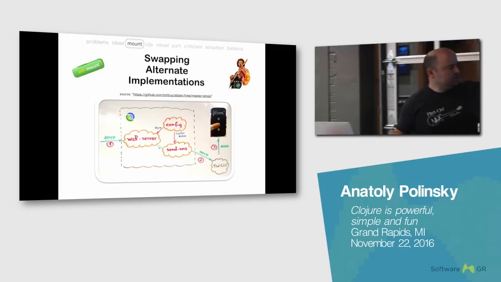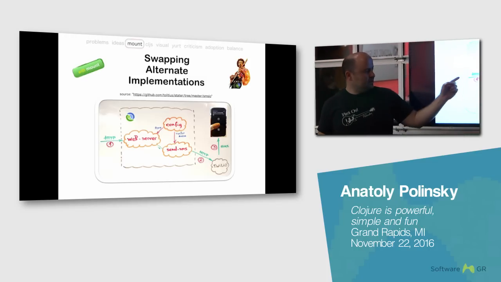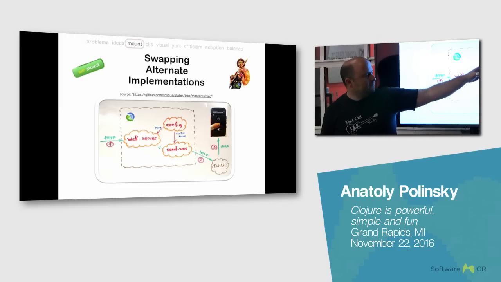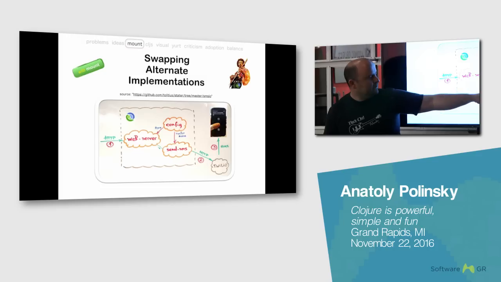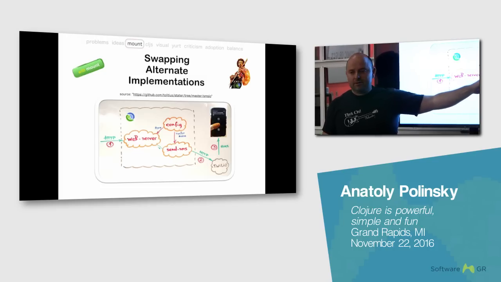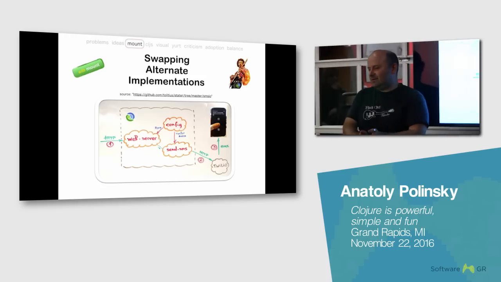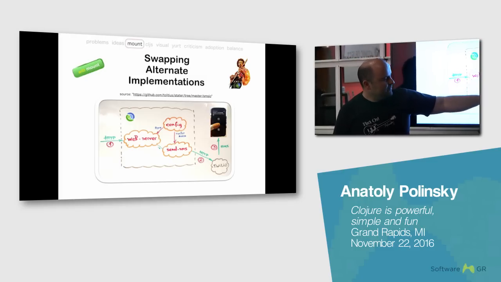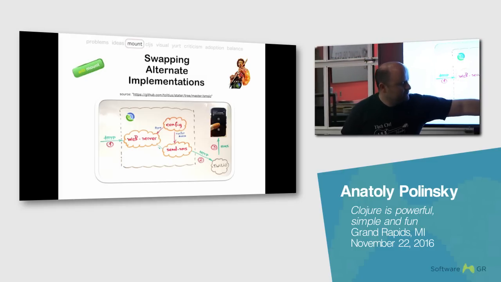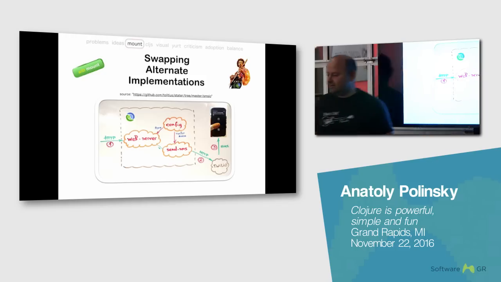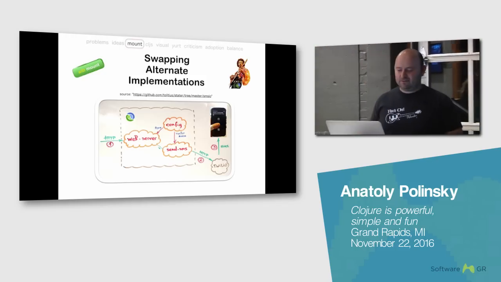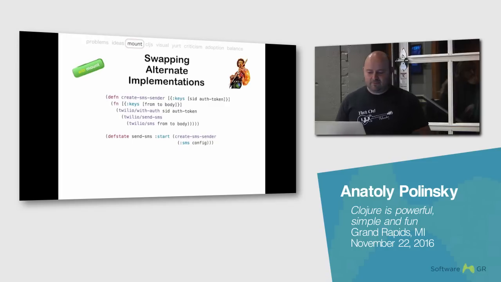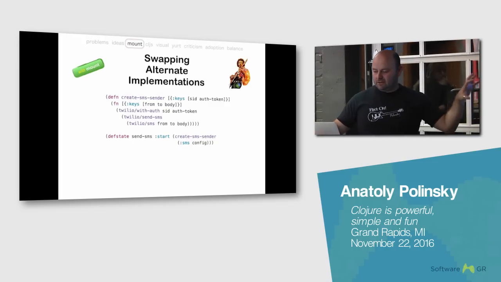So this application is pretty trivial. It has a web server that gets an HTTP request. It has a config that has some port and whatever, and it has this function send SMS. The send SMS function uses this Twilio library, which is a real library that actually can send an SMS to your phone. It's not rocket science, but it's pretty handy to play with. Basically, this issues the HTTP request to Twilio itself, and Twilio sends an SMS. This is my phone with an SMS that says something. This is basically how it's done underneath.